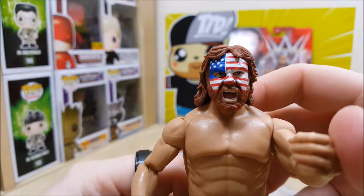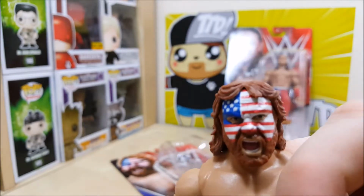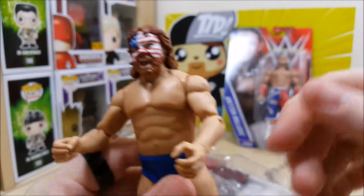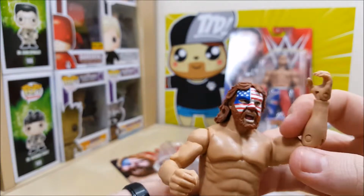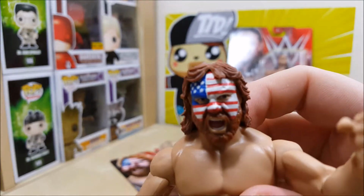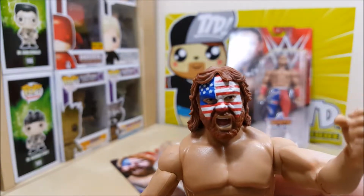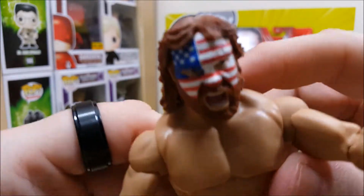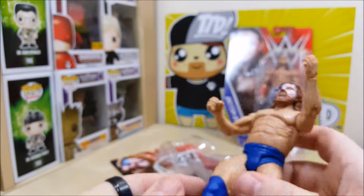Shh, don't tell anyone. By cheating. What? By cheating? Yes, by cheating. He took his 2x4, his block of wood, which was painted in the American Stars and Stripes, and he only went and hit Akeem on the back with it, didn't he? He went, bam, hit him on the back. What? And then one of Demolition, I can't remember if it was Axe or Smash, got the pin. I think it was Smash. Got the pin on Akeem. And that was only because Hacksaw dragged him onto him. Akeem was about to pin him. But there you go. A 2x4 helped him win the match.